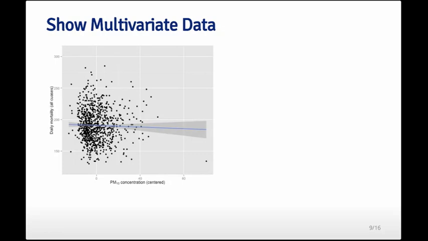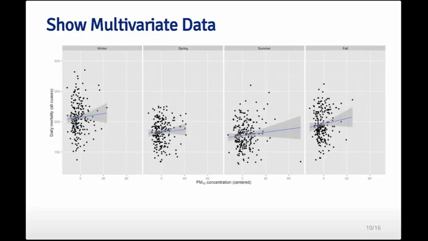There are other variables that may be part of the system and may confound this relationship. One of the things we can look at is how this relationship changes across different seasons. If we look at particulate matter and mortality in winter, spring, summer, and fall, what does that look like? So we can make a different plot to show that relationship, and this is the plot that we can make.